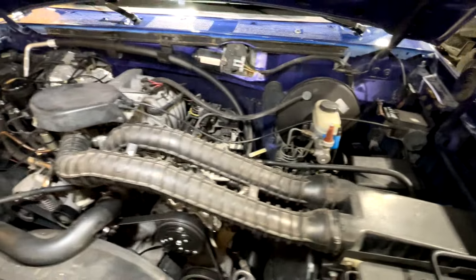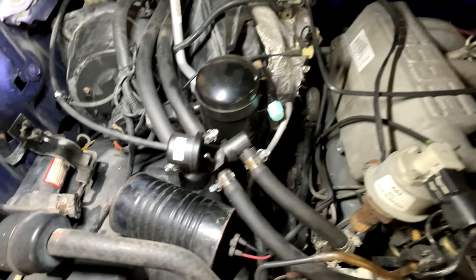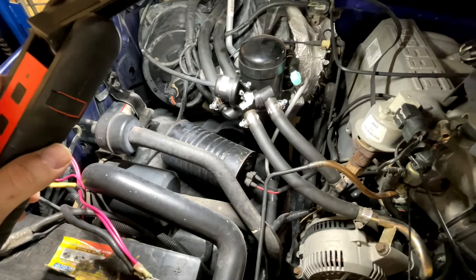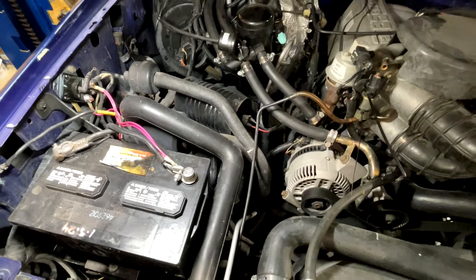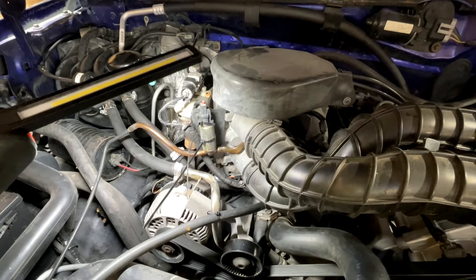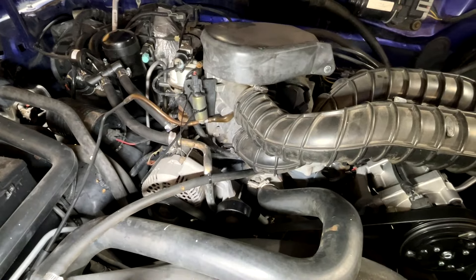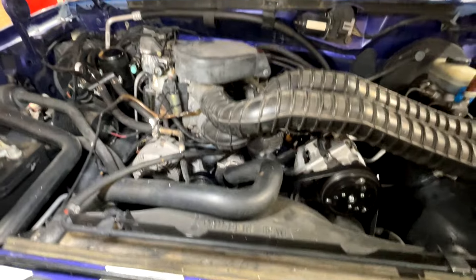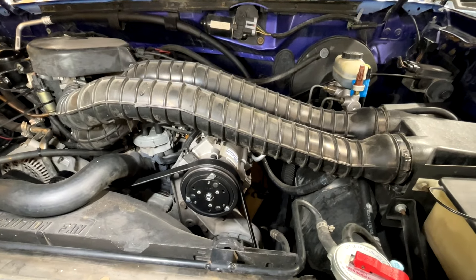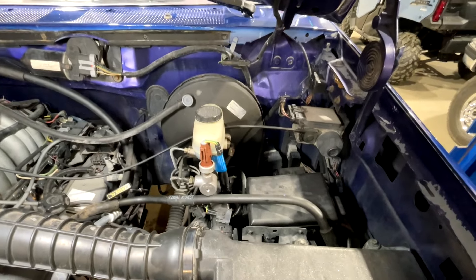We set the truck down — look how clean it is underneath, a little dusty but everything is beautiful. We have Anthony's bypass valve installed, which we'll do some testing on once it's warmer. It did great on the trip home as a max AC valve. The only cooling fix we had to do was bypass the throttle body coolant hose — it was leaking, so we ran the hose down to the thermostat manifold and up to the crossover. Anthony also put in a new AC system and fixed the cruise control.